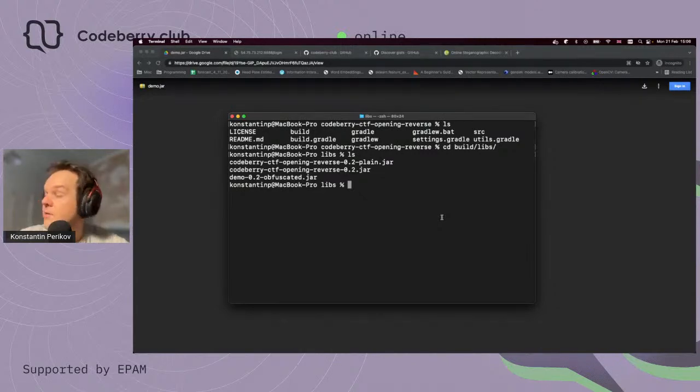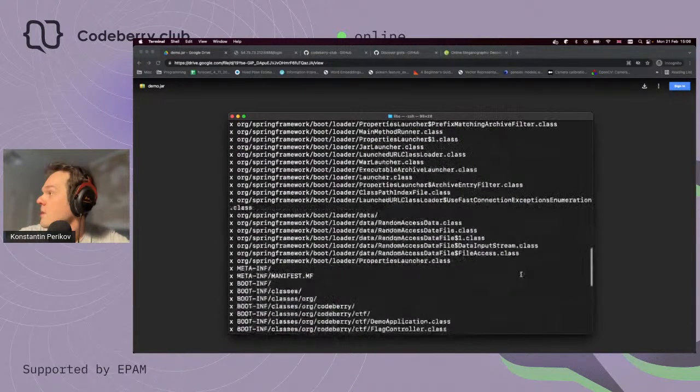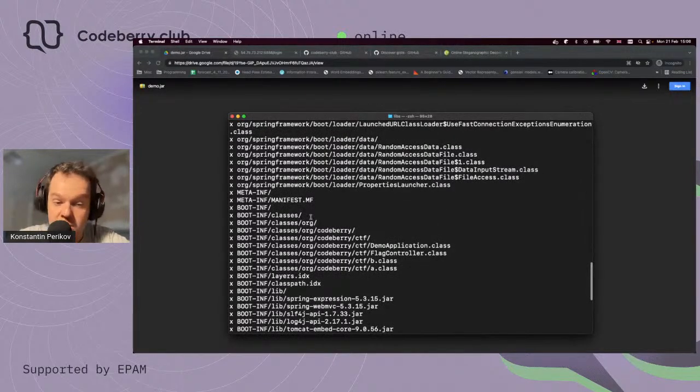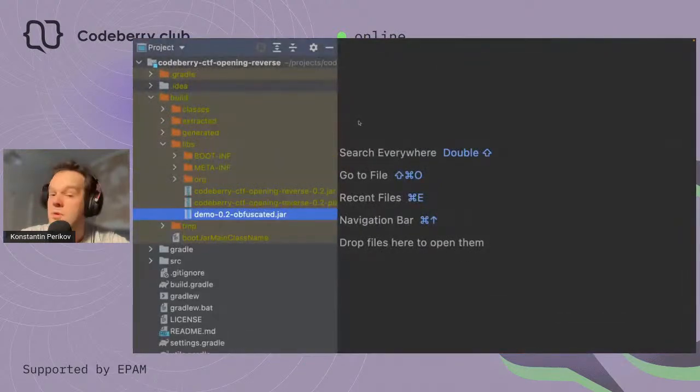And since it's an archive, you could easily just extract it, and it would be something like this: extract file, and then we would specify this one. Of course, it was obfuscated because otherwise it would not be of that much interest. And if we go back to this obfuscated class, for simplicity, I unpacked it in my IntelliJ, and we could see what is inside this jar file.